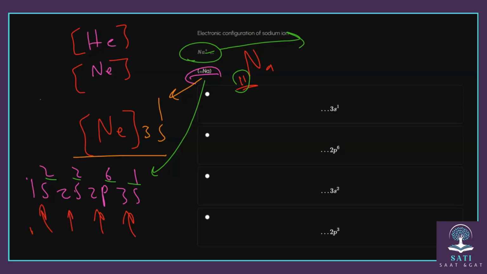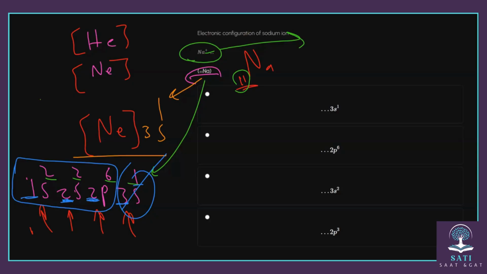So look, when 1 electron is lost, usually and always it is lost from the higher energy level, and the higher energy level is represented by the number here, the coefficient of the sublevel. So here is energy level number 1, here energy level number 2, here energy level number 2, and here energy level number 3. Which one is the highest energy level? It's 3. So the electron will be lost from here. It has only 1 electron, and when it is lost, this is the electronic configuration that will be left.